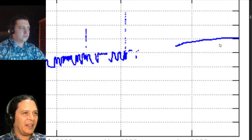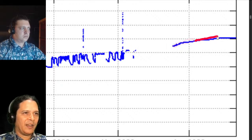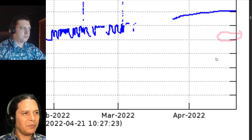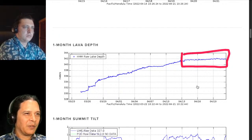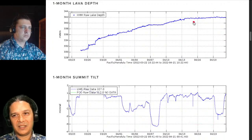Then we have a little bit of a data gap, and then we do seem to see a little speed up right here, right? So I do believe that could be that little bit of a surge we saw. And then since then we might have a slower rate. But really at the very end here, it seems like it almost gets flat. Right? So the little flat part is what I'm wondering about more so. And now I'll come back down to where we were, right in here. This little flat part at the end. Right? We don't really see any change in the tilt as well. So you've got to wonder, is that really the gas, or is it a similar issue, right?